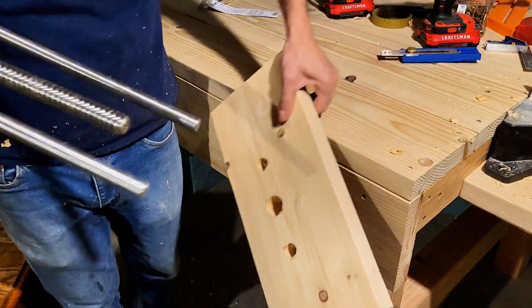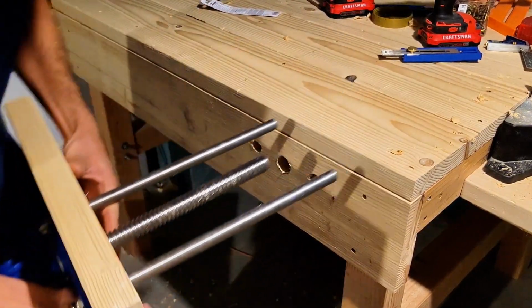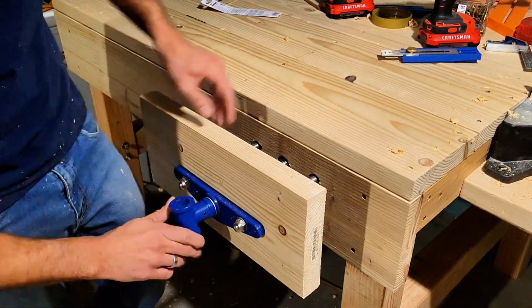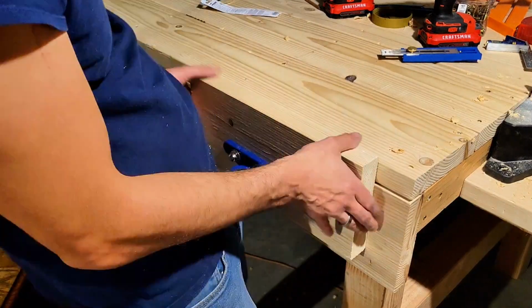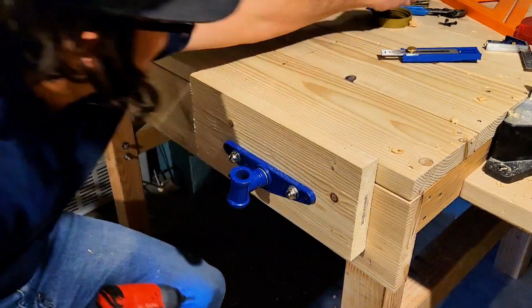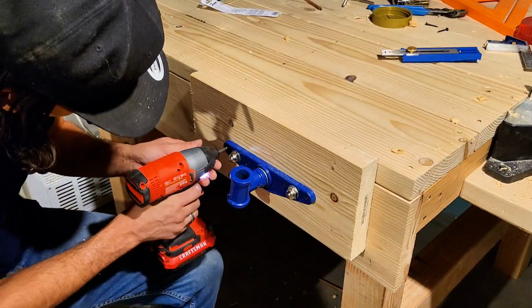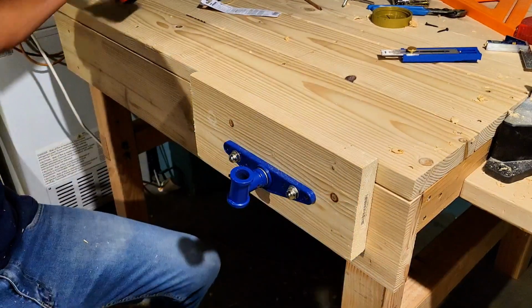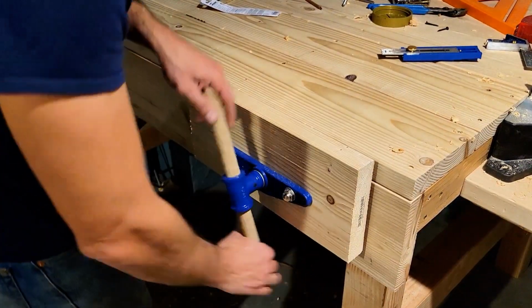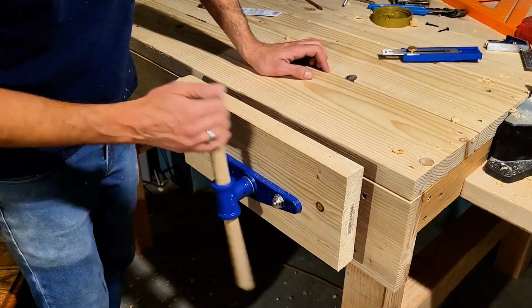Alright, let's see if we did it right. So load that onto there. There's probably better screws you can use. I'm gonna get some lag screws for this, some little inch long. But for now, that'll do. Alright, so I just cut down a handle from an old broom, and it's working pretty good.